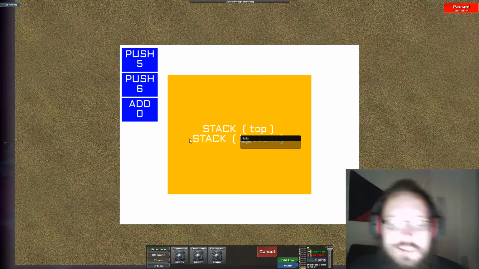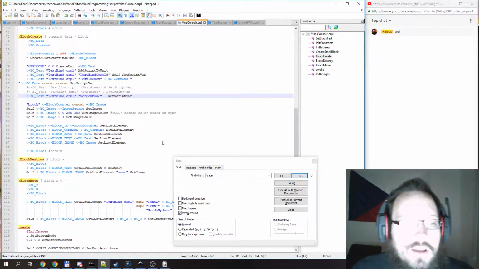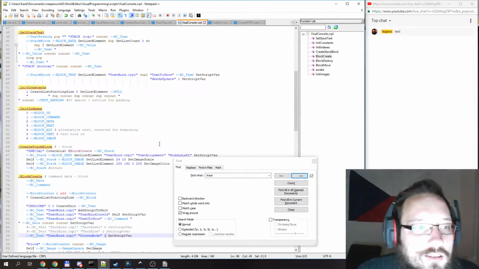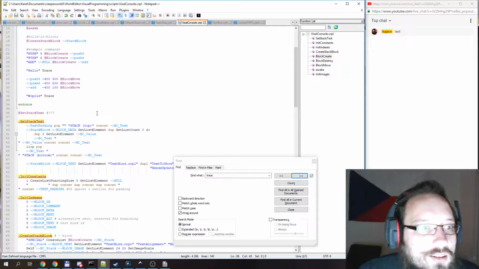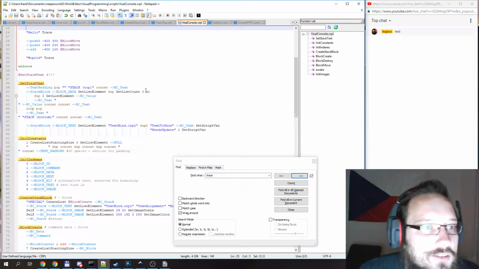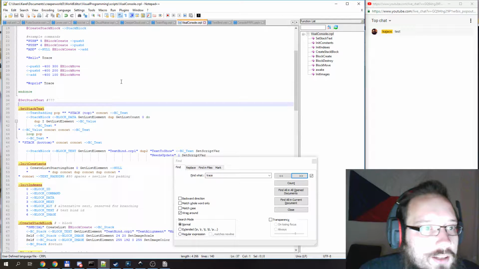Okay, now we can see what's happening in the stack. So here comes the main course, if you will, and that is to actually execute the code. Well, not yet. We need to set the next block, right?